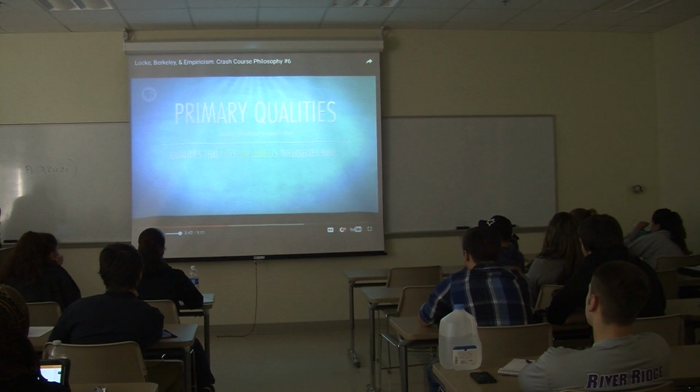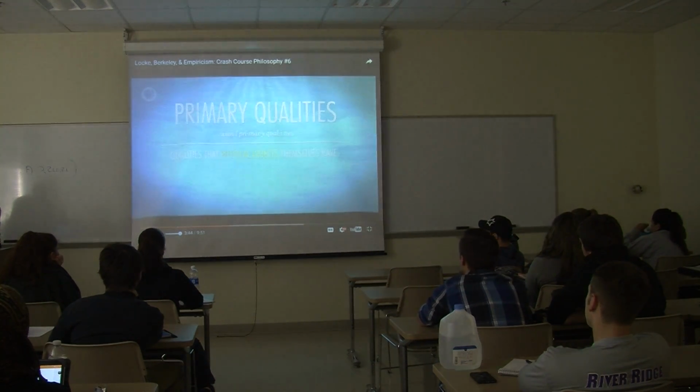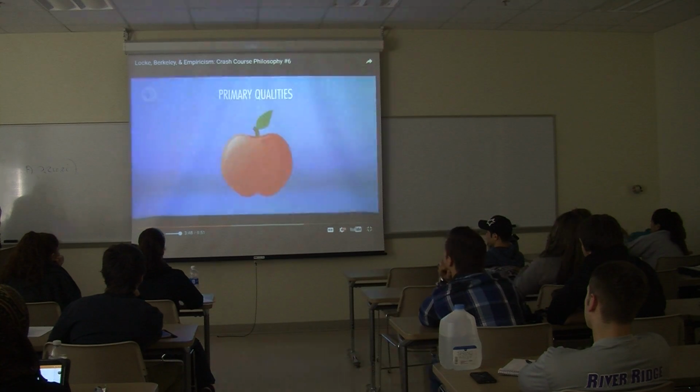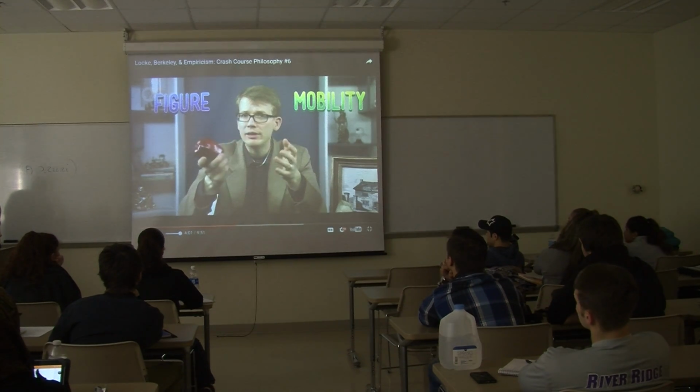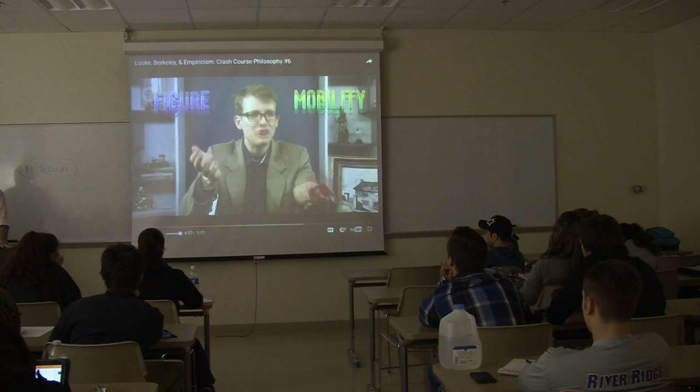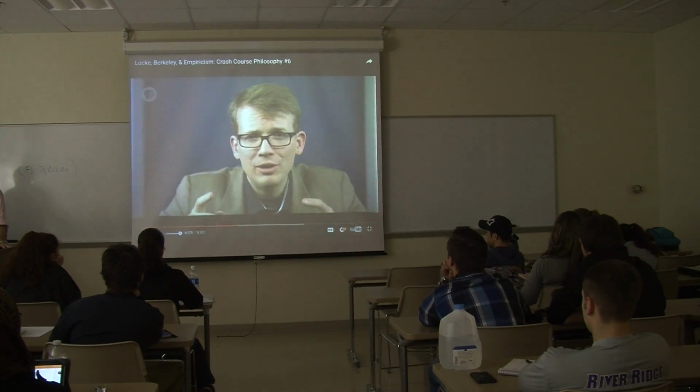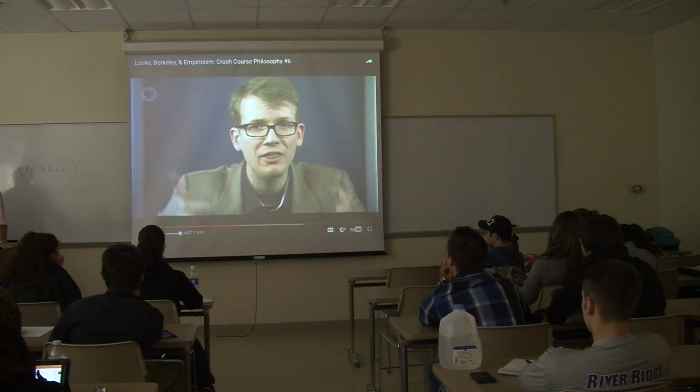Primary qualities are qualities that physical objects themselves have. They're not in our minds, Locke argued. They're actually in the stuff. These primary qualities include things like solidity, the density, weight, and mass of an object, and also extension, the height, depth, and width that a certain thing has. He also included figure, or the shape of an object, as well as mobility, whether it's stationary or in motion. So primary qualities, Locke said, belong to the thing itself.